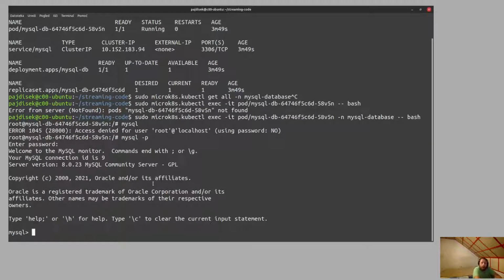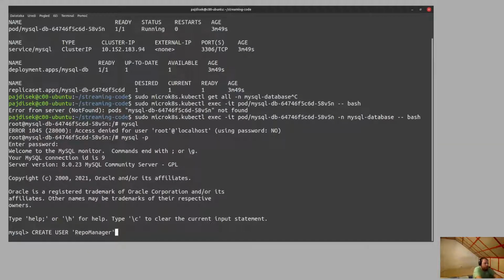And now we can create a new user. Let's do that. Create user repo manager.